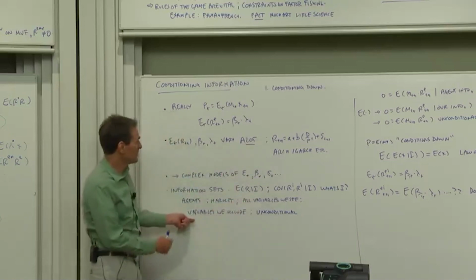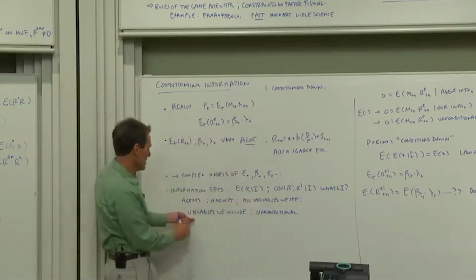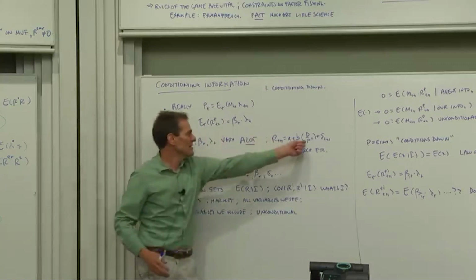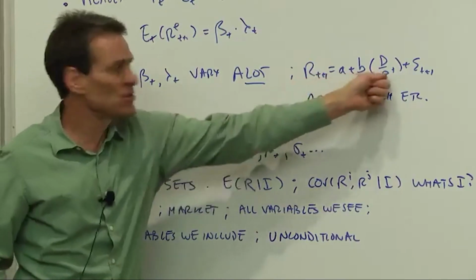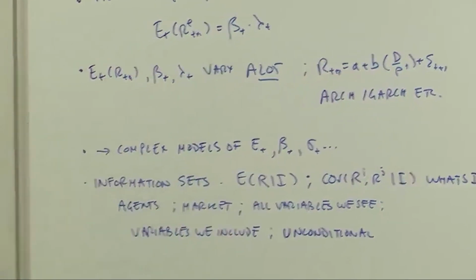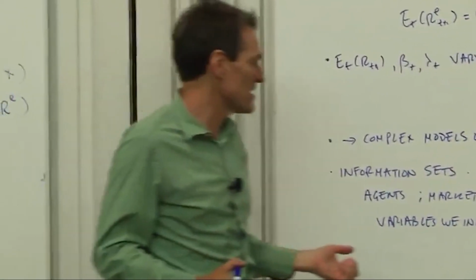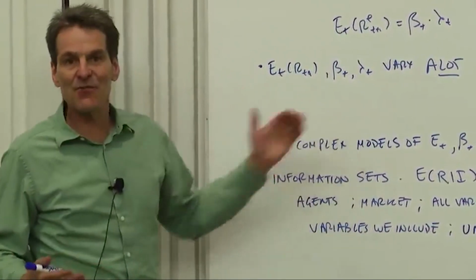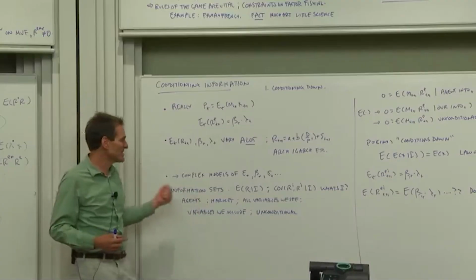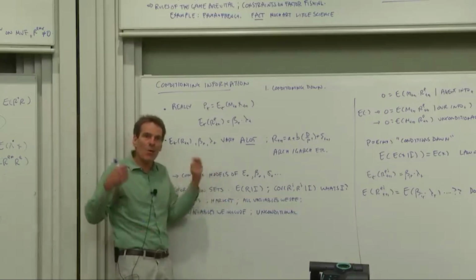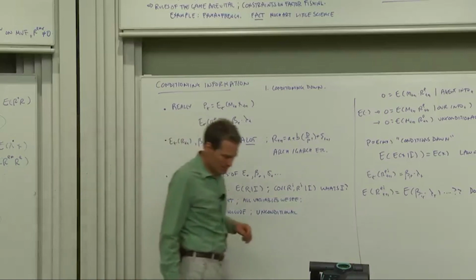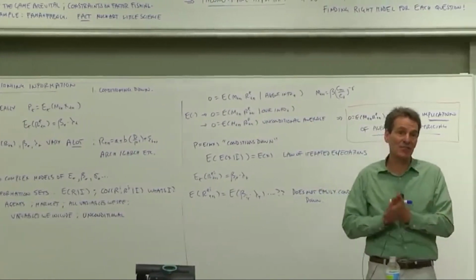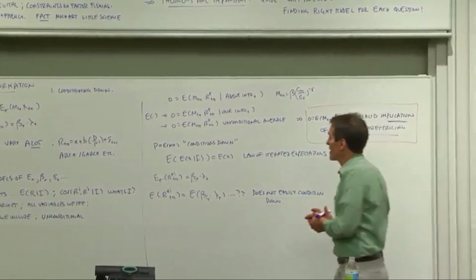Or is it the information set, the conditional mean from the variables we might choose to include in a particular regression? This is the conditional expectation of return given the dividend yield, but not given the VIX and all the other things that we can see. Or are we talking just about an unconditional expectation? Well, lots of different information sets, and one lesson in life is always to be clear about which information set you're talking about. I brought this up to make you feel like this is a big confusing issue, because the answer will turn out to be so easy, but only if you look at it right.